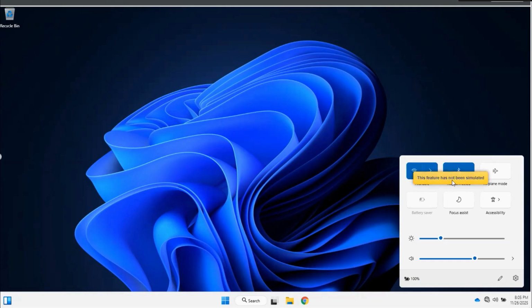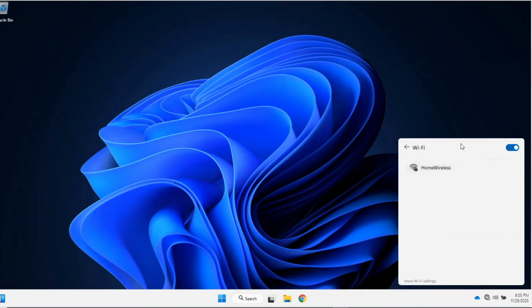Since this is still not available, we just click that. And then as you see, the Wi-Fi is on right now. So we have one Wi-Fi listed up here, and we click on that. And also we have to make sure it's automatically connected, so we have to click on that.